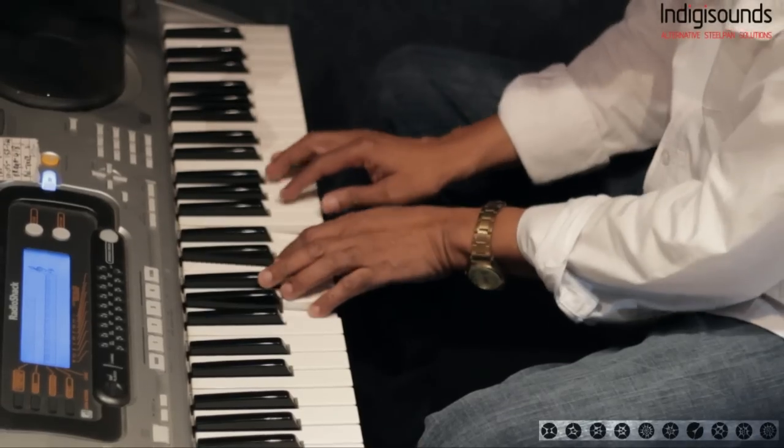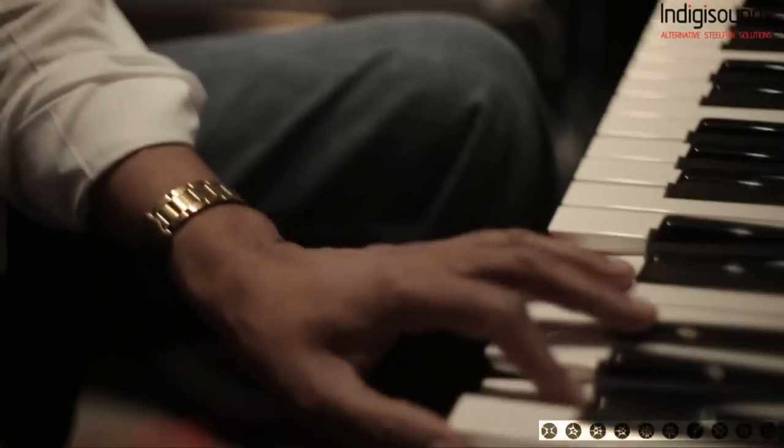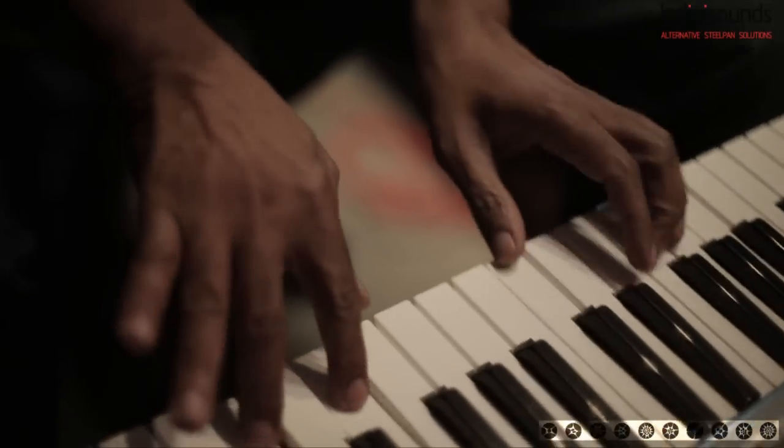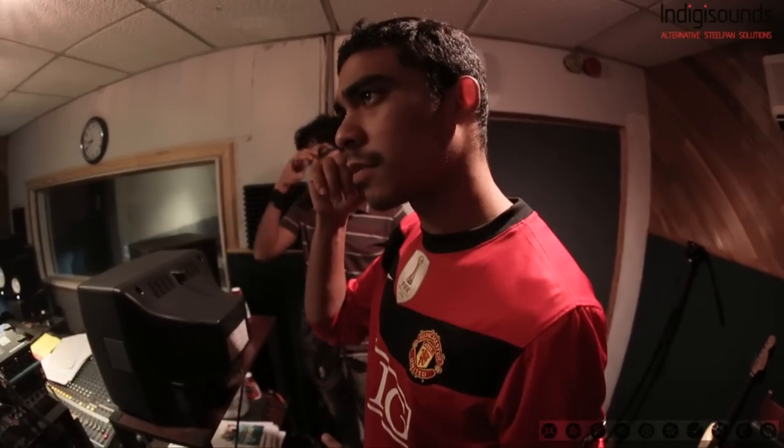It works two ways. You could work it on a producer basis — I myself could do a whole song with just the pan tones. The songs are identical; the sound is real. Not like the Yamahas and other keyboards that have pan tones — this one is sampled from the real instrument. And it's something that I think everybody in Trinidad should be proud of, that it's a young Trinidadian that did the program.